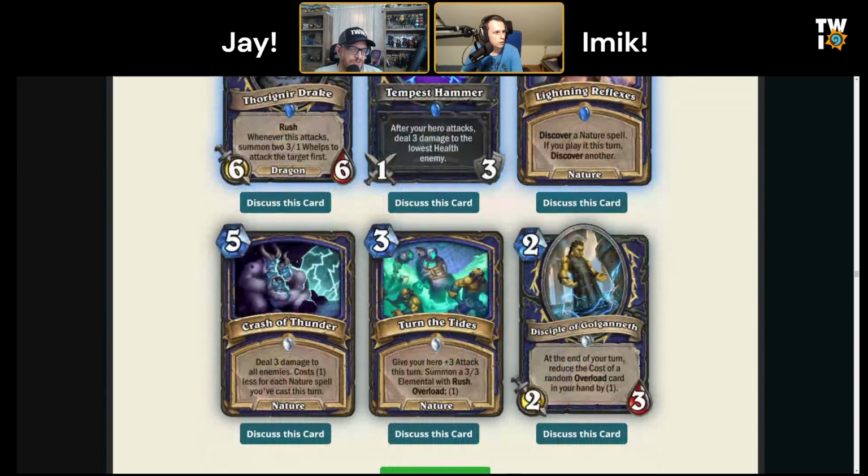Crash of Thunder, Turn the Tides, and Disciple of Golganeth. What do we think of these 3 cards?